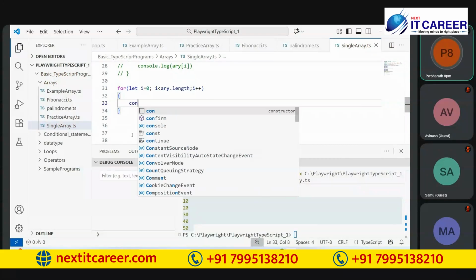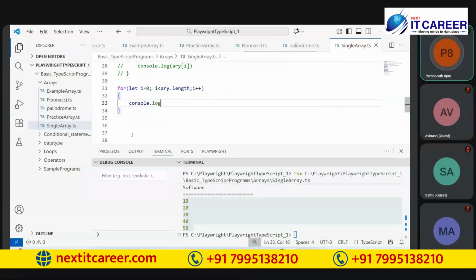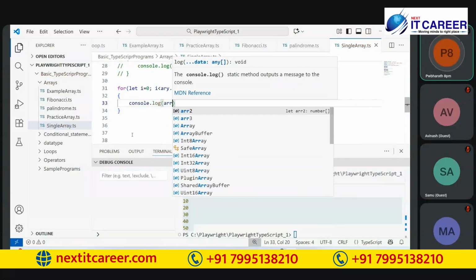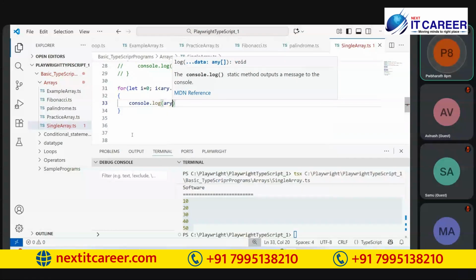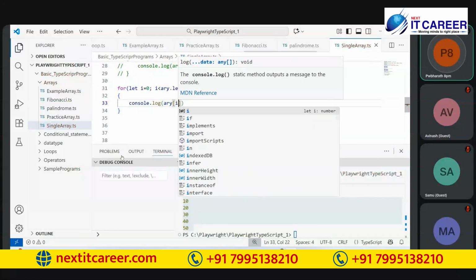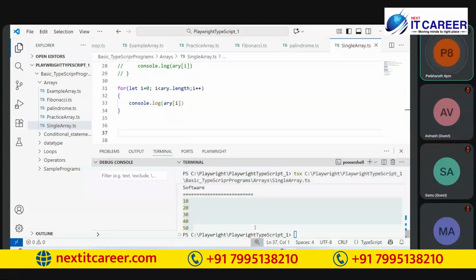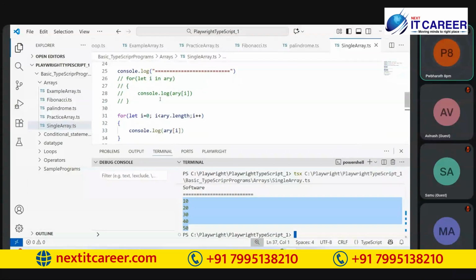So console.log array of i. This is a classic for loop. By writing this for loop also, we are getting the same output. There is no difference. If you use for or for in loop, both give the same output. Is it clear? Both work index-wise.